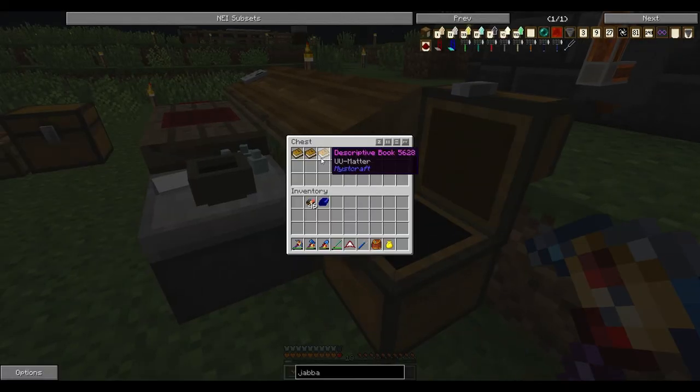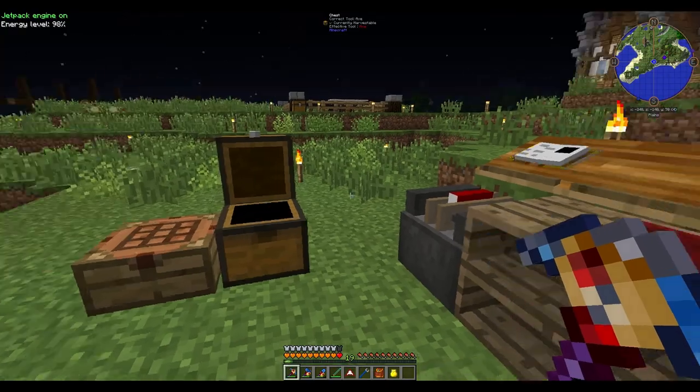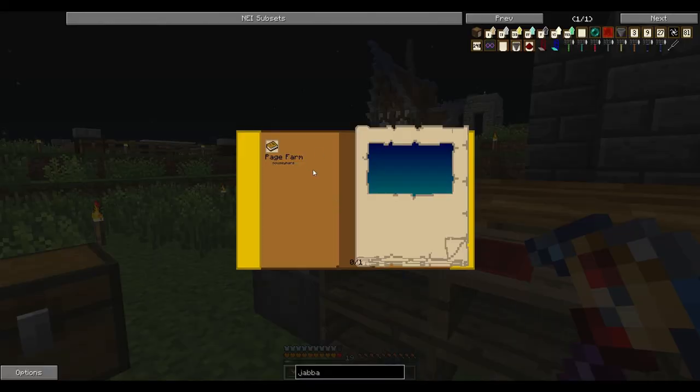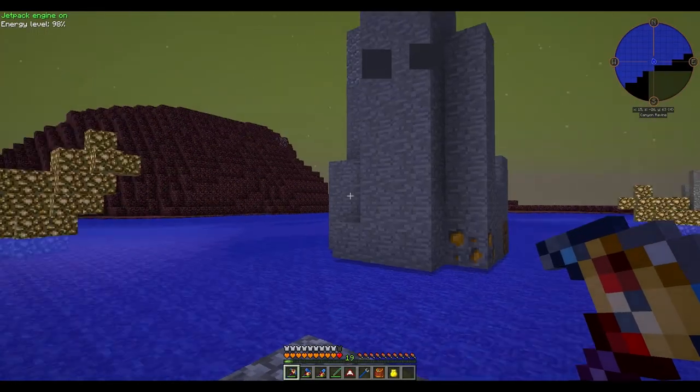But we're not really anywhere close. I did find some cool ages that I'll show you. I'm not going to go to them, but here's my page finding age. It's basically just a massive kind of nether biome with water inside. I will show you my page finding age because it is pretty awesome. And I've just been flying around here finding libraries and stuff.